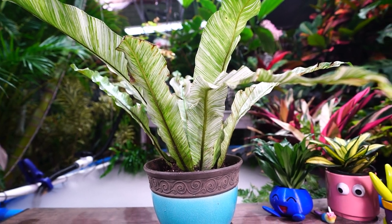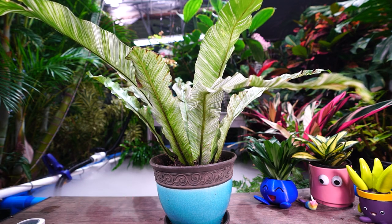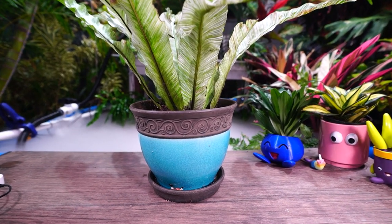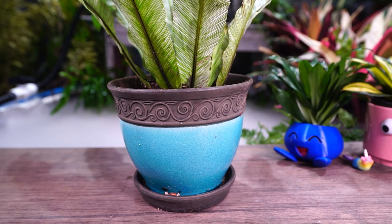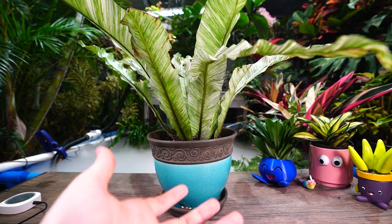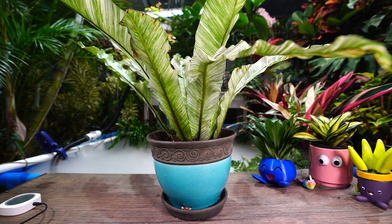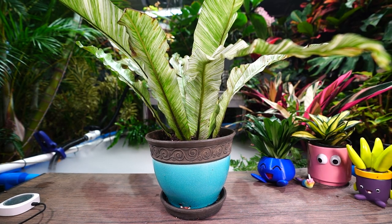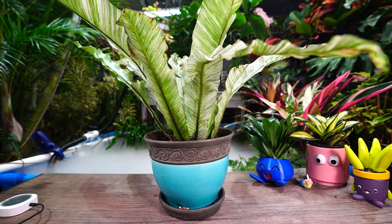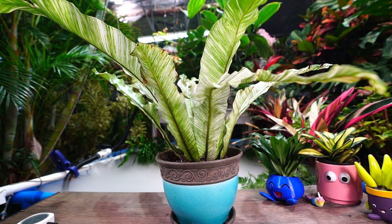Asplenium antiquum - overall been a fun plant to grow. Grows like a snail, but it's so nice having something so lovely and pretty that just does its thing without much fuss. I haven't repotted this in a couple of years. I'll be hanging it when it goes outdoors - in a macrame hanger, you know those ropey swingy things for pots. I like them hanging outdoors because it helps with slugs - slugs love these plants, and having it hanging up means they can't quite get to them as easily when the plant isn't in contact with the surface.